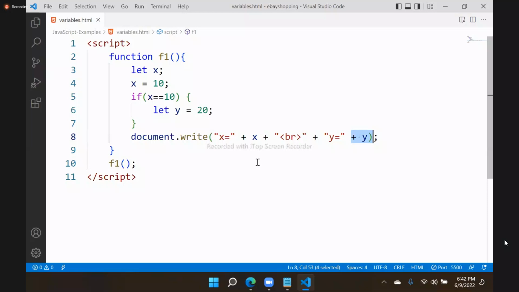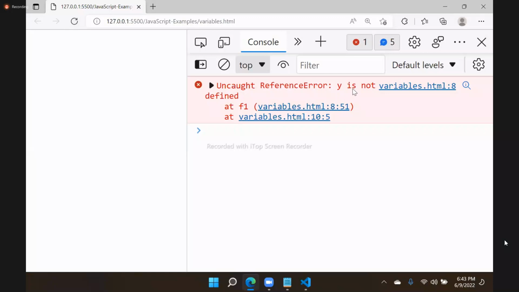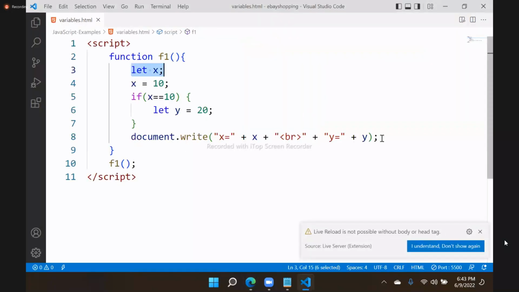It will not work. Why? Because y is declared in a block and you used let as the keyword, so it will be only inside this block. x is declared outside that block, but here you are accessing y outside the block. For example, see now, it says that y is not accessible. Because y is declared inside the block, you are trying to access it outside, it is not accessible.